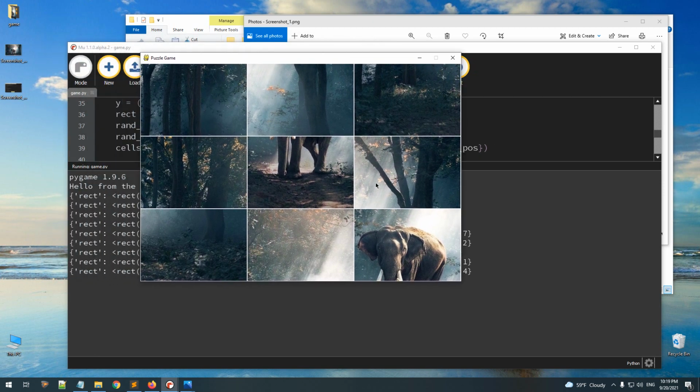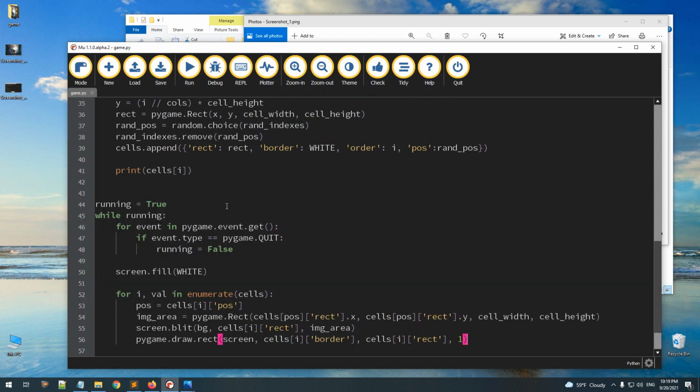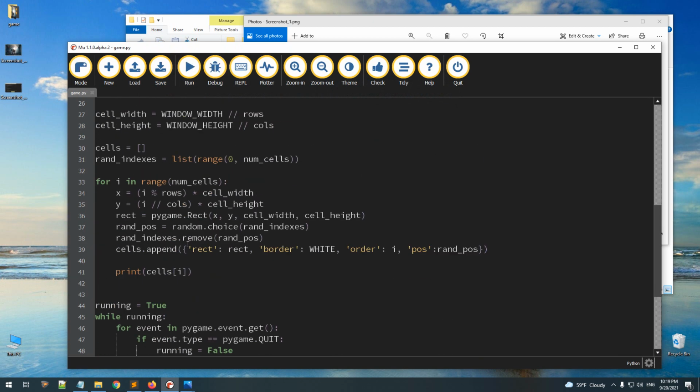Well, now we need to add the clicking, so that when I click on an image, I select it, and if I click on a different image, I swap them. And let me just remove this printing statement.